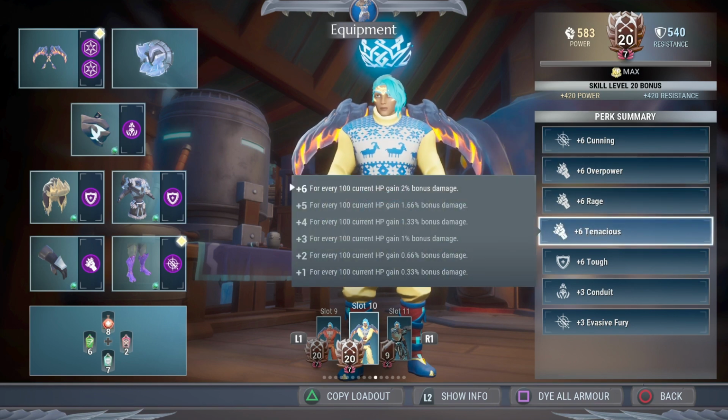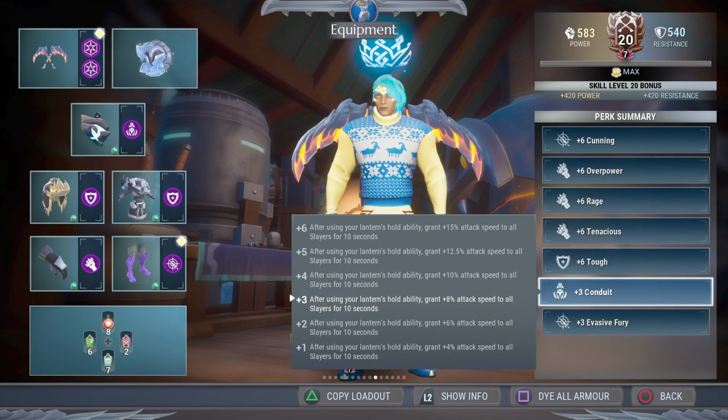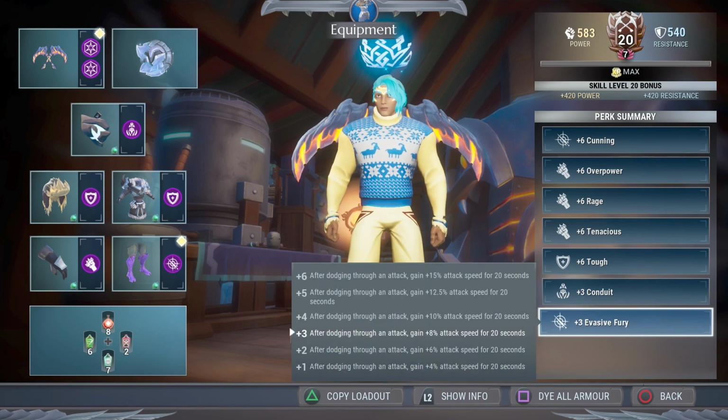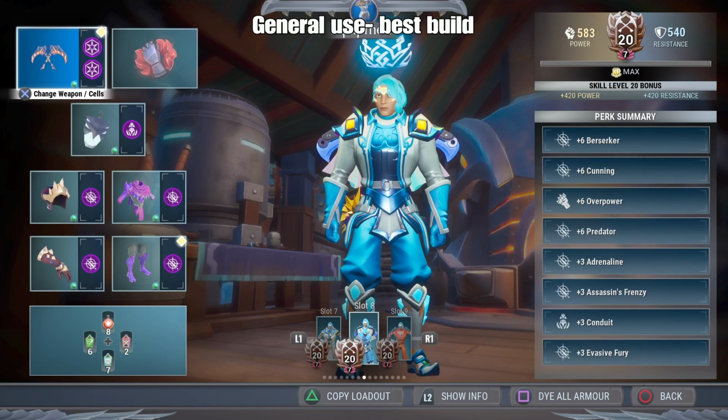And the next is tenacious with tough and iceborne, which increases our damage to like 30-something%, which is real dope-tastic. And then also tough increases our healing, which we talked about. Conduit is an 8% attack speed for all slayers for 10 seconds, and it syncs up well for a nice upkeep with evasive fury. When you're dodging through an attack, you get an 8% increased attack speed for 20 seconds. So this is a great survivability build that does some decent, okay, good damage, and it'll get you through your heroic escalation.